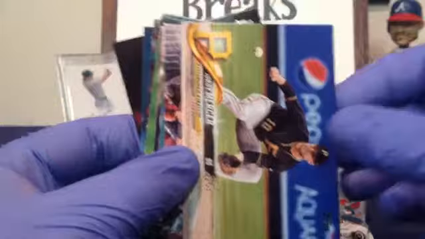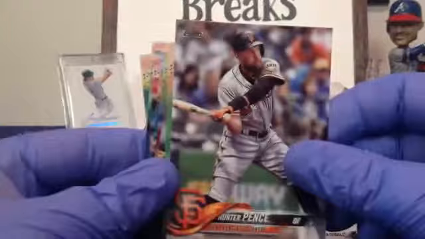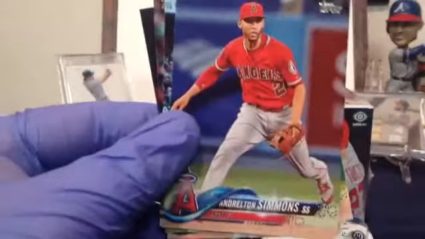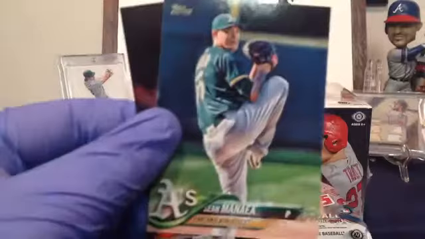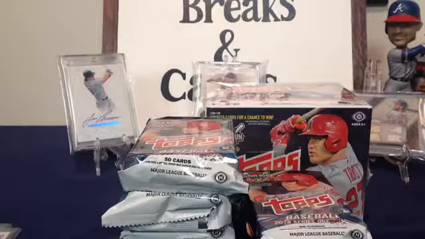Mercer, Diaz, Kantmer, Jones, Cole, Kipnis, Pence, Bobby Ray, Vilmer, Simmons, Stanton, Porcello, still in a Marlins uniform, Mania, and Feldman. All right, that's pack number two. This would be a nice set to have. If you're going to build a set, it's pretty nice. Pretty nice, pretty nice. Third pack.